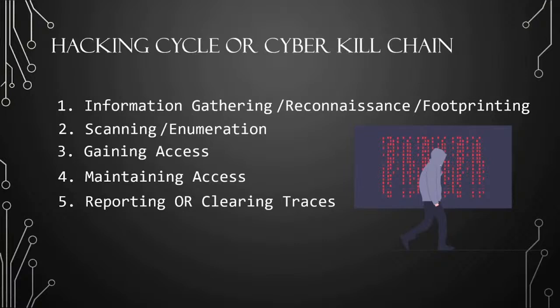Now, the reason I've specifically mentioned "or" in the last step is because that is where it makes all the difference between white hat hackers and black hat hackers. If you're a white hat hacker or an ethical hacker, you would perform the first four steps, and then you would generate a report with all the vulnerabilities and the solutions for them and submit it to the organization. But if you're a black hat hacker, obviously you're not going to submit the vulnerabilities, but you're going to take advantage of them. You're going to attack the system, get access to the data, steal the data, and then remove all the evidence, which is nothing but clearing the traces or removing the footprints.